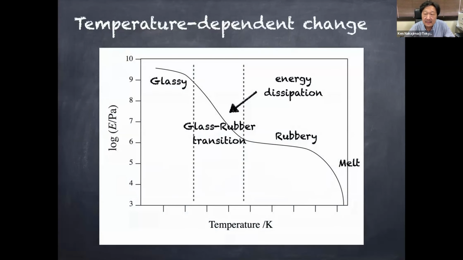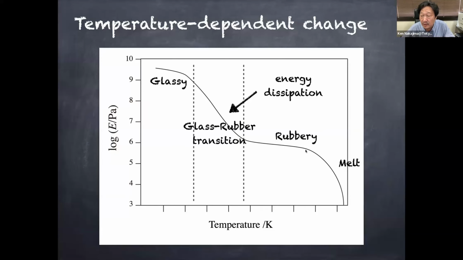So this is a summary of the temperature-dependent change of this type of polymeric material. When we call something rubber, this means that at room temperature it's rubbery. But even a rubbery material, if cooled down to a low enough temperature, turns into the glassy state. The modulus is at the megapascal level in the rubbery case, but goes to a quite higher, 1,000 times higher, gigapascal modulus value in the glassy state.